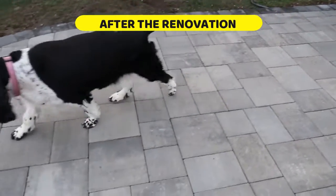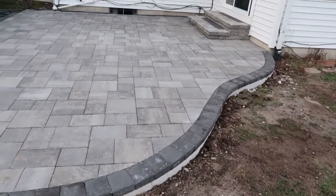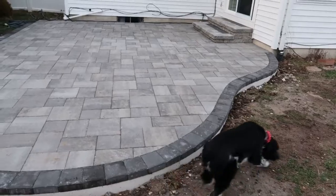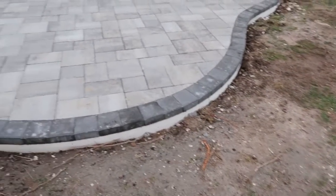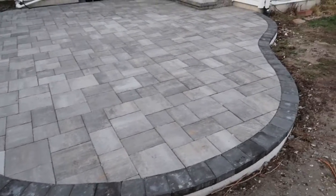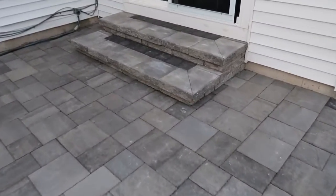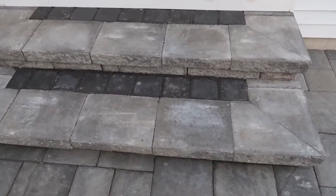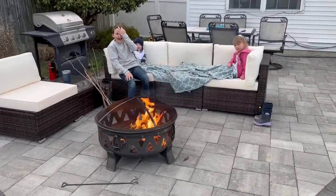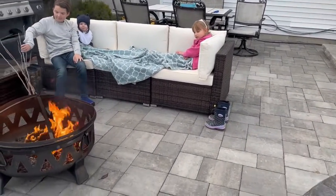Here's Maggie — Maggie, you like the new patio? Here is the finished product. As you can see, the bottom level is four inches of poured concrete, and then the pavers are on top of that. Smoky likes the new patio too! Over here are the steps — beautifully made, 18 inches each, with inlays that match the border. The new patio is in, and here's the first fire pit night out here.